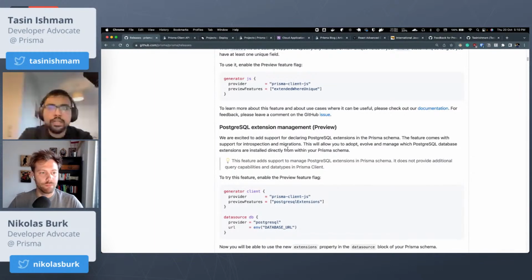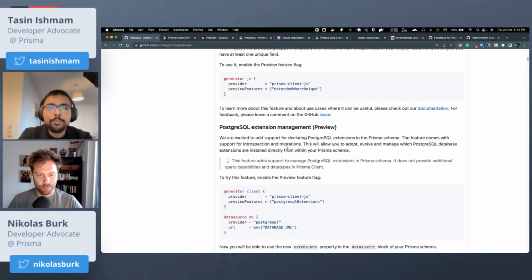So one of the really well-known ones is PostGIS. I'm probably pronouncing that wrong. Another allows you to do case insensitive search. I think it's called something like citext.